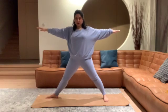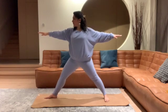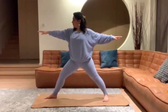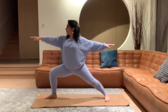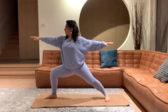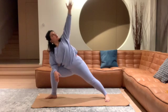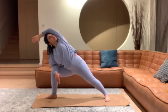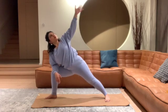And then shift the right leg forward where the ankles are at a 90-degree angle, and bending deeply the right knee. Bend and straighten the right knee a couple times. Really activating the legs, try to keep it stable. Arms wide, chest open. Bring the right arm down on the left knee, lifting the left arm up on an inhale, down on an exhale. Just do this a couple times, syncing your breath, up on an inhale and down on an exhale, to awaken the side body.